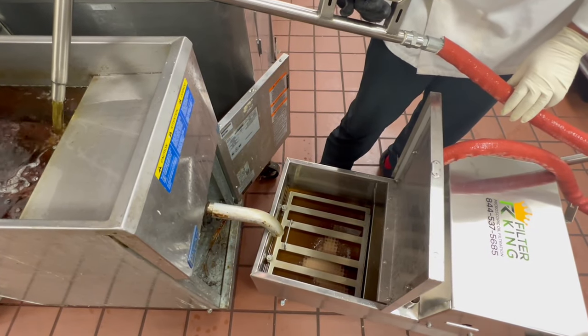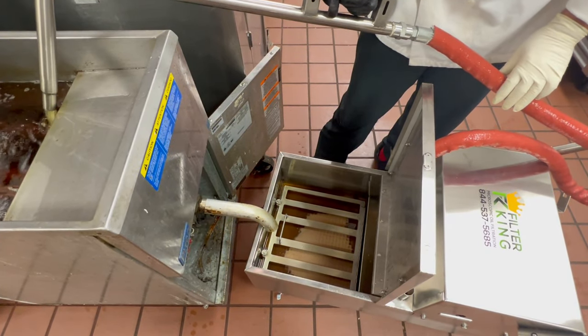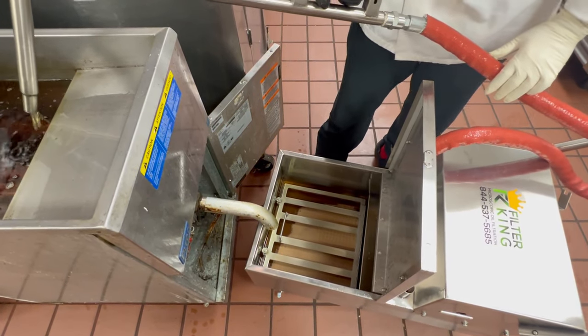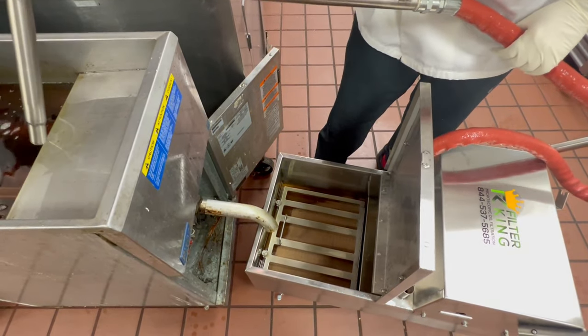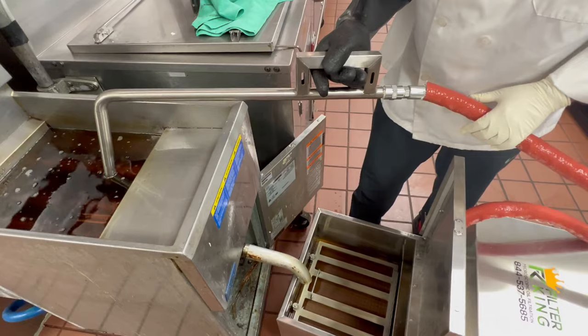See it drying the filter? That brown stuff is all debris. Very fine, literally the flour and everything. So we want to clean that. As you go from fryer one to fryer two to fryer three, remember I told you the filtration process slows down. So because of that, we're going to dip our gun in about 1 inch, okay? The filtration process slows down.